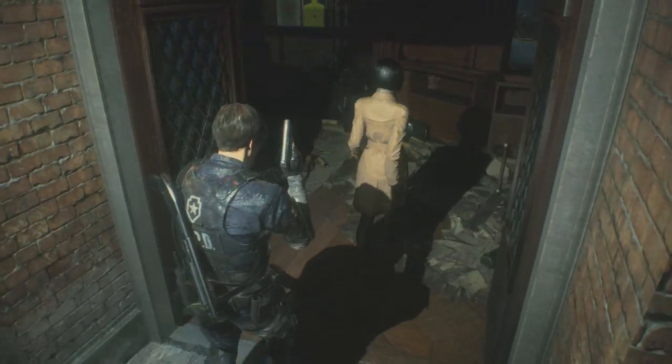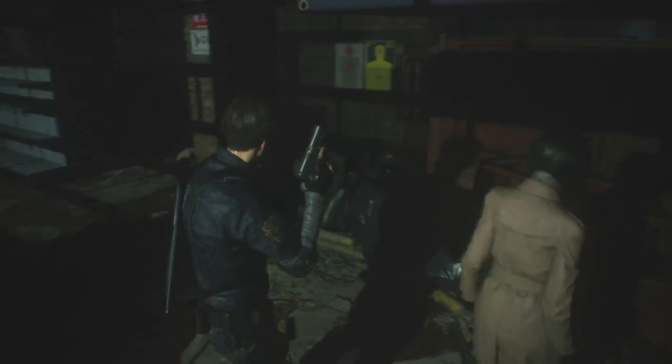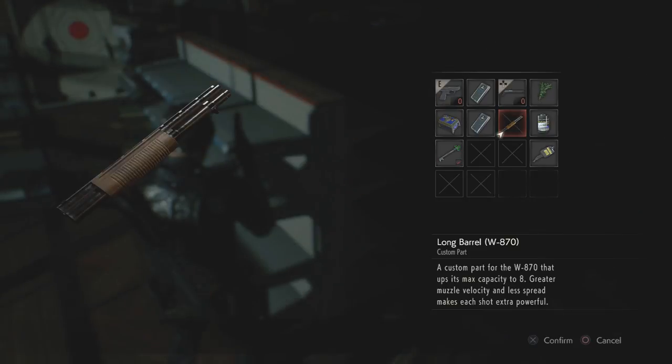Oh, crap. Alright, I need ammo. What a mess. I need ammo. Ammo, ammunition. What is she doing there? What are you looking at? I just need ammo. Give me ammo. Oh, what is this? Long barrel. Okay. I suppose. I don't care about any of this. I just need ammo. That's all I truly need is ammo.